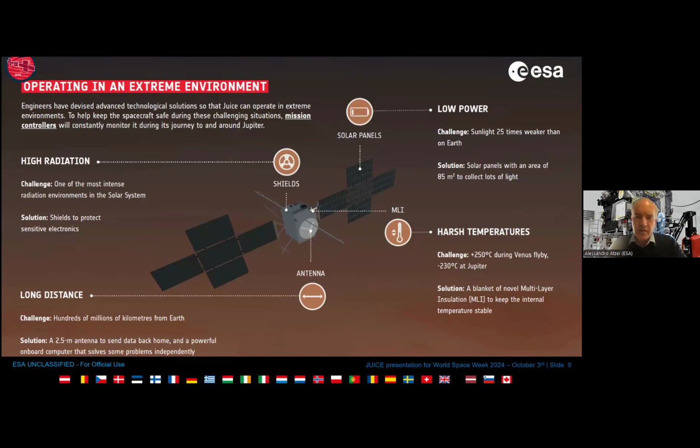So coming back to the spacecraft itself, in order to be able to perform the mission and to actually achieve the science goals, we had quite a few challenges. And one of them was the low power. The low power of the spacecraft is not due to the solar arrays. It has huge solar arrays, I'll show you later, almost 90 square meters. But it's so far from the sun, 5 times further than Earth is from the sun. And that means that the intensity of the sunlight is about 25 times weaker than at Earth. So we need 25 times the size of a solar array that would be sufficient on Earth. That's already a challenge by itself. And the solar cells have to be really specifically built to operate in a very low intensity and low temperature environment.